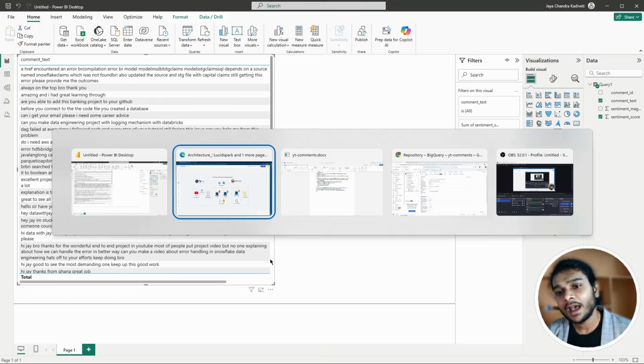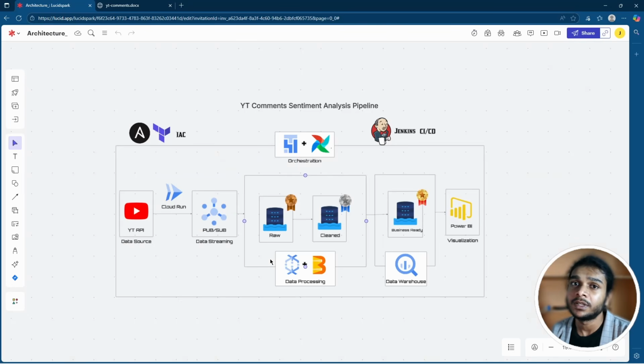Now let's have an overview of what we just did. We used the YT API as the data source, and then we ran a Cloud Run function to pull the data out of the YT API and push it to PubSub. Then we pulled the data out of PubSub, cleaned it and stored it in BigQuery in a table called comments.